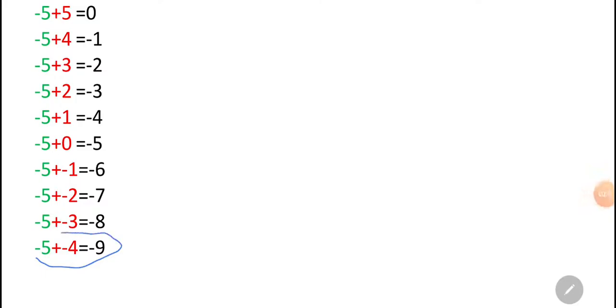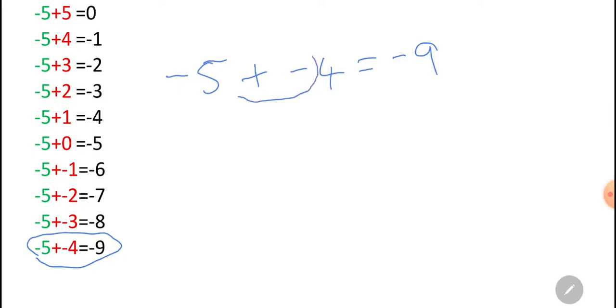If we look at this in more detail, we've got negative 5 add negative 4. The answer is negative 9. Some people like to think, when they see a positive and a negative together like that, of it as a negative, so take away. So it's negative 5, take away 4. If I'm already at negative 5 and you take away another 4, you will be at negative 9. The answer will be negative 9. By just looking at the pattern, you can see that if you add more negative numbers, your answer will be smaller and smaller.